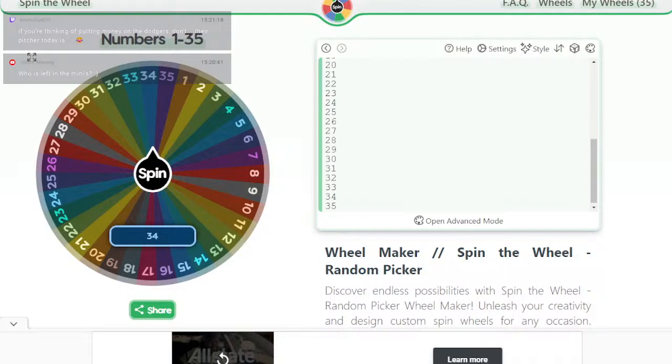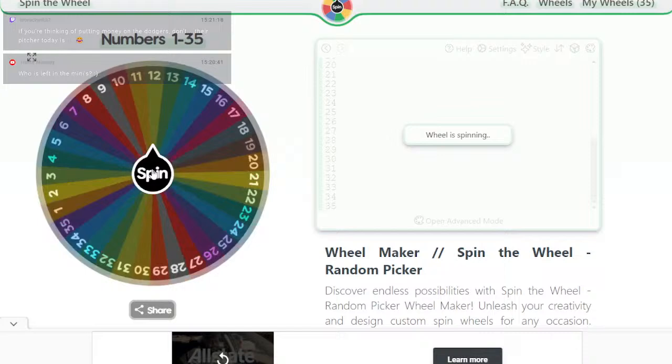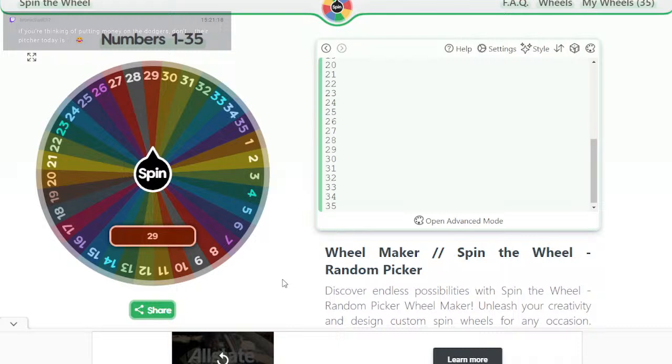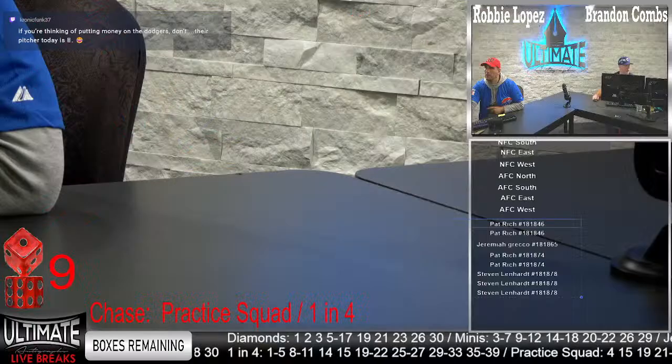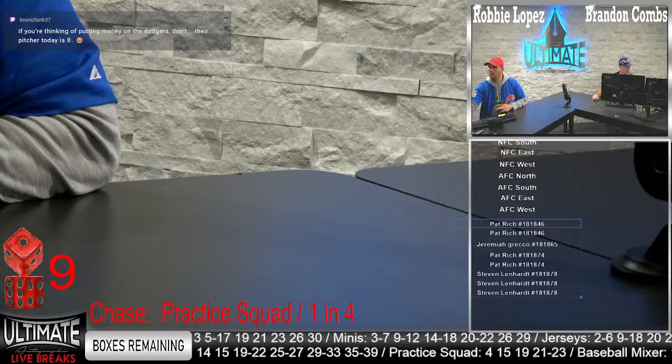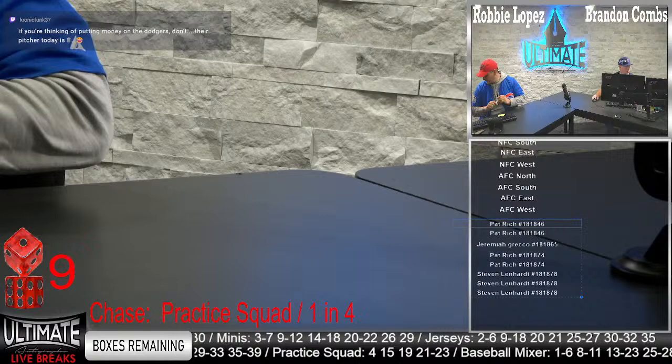Oh, what am I looking at here? All right, here's the second box number. 29. We got 24, so. All right. 24, that'll be 23 now. All right, ticker is up to date. So 35 and 24 when you get a chance. If not, I can get them because they're right. Oh, they're over there.